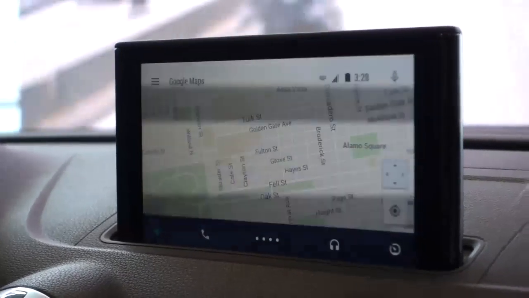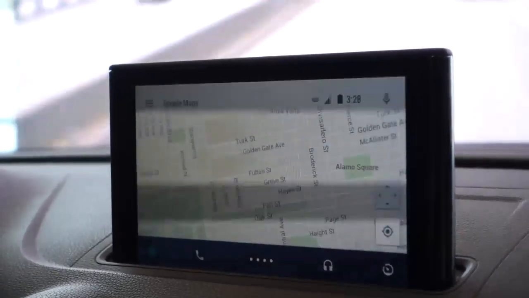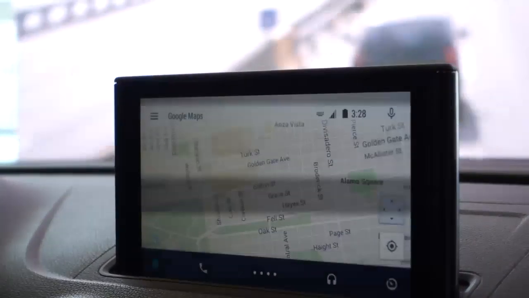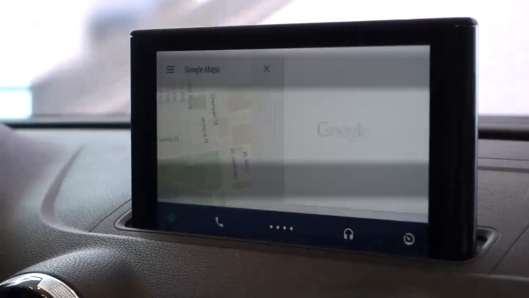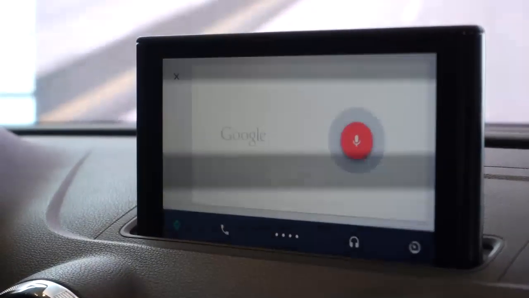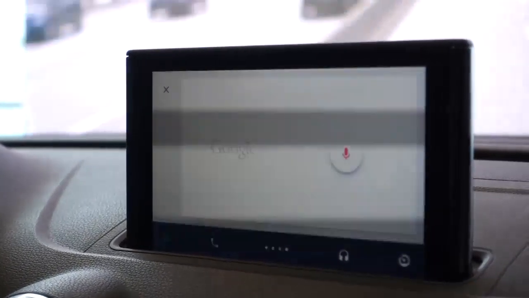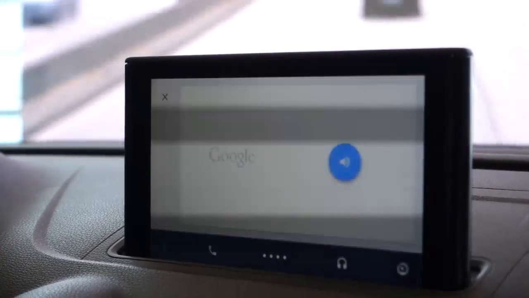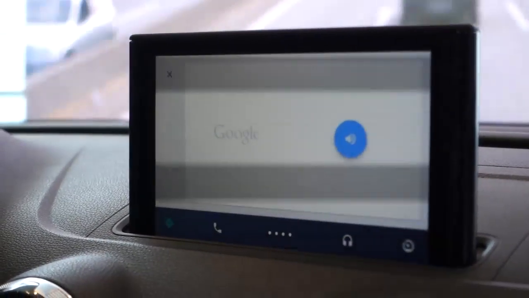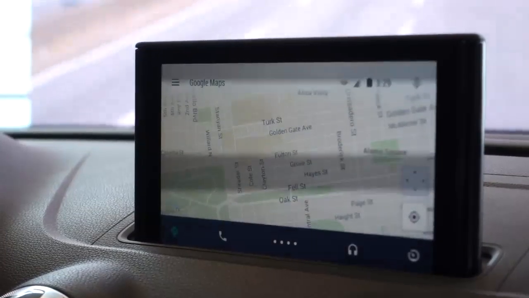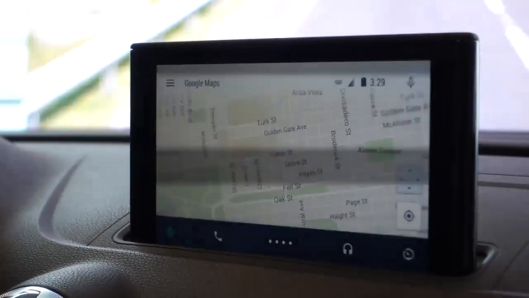Can we do my favorite demo? Sure. And go off script. Ask it the weather in Monterey. What's the weather in Monterey? It's 65 degrees and mostly cloudy in Monterey. Now ask it what the hours are for the aquarium.